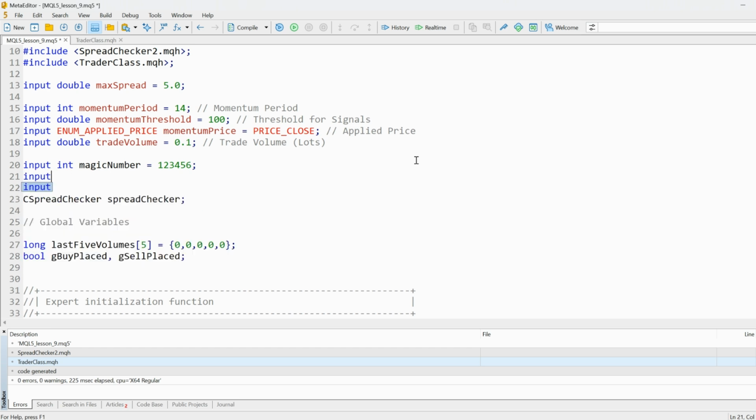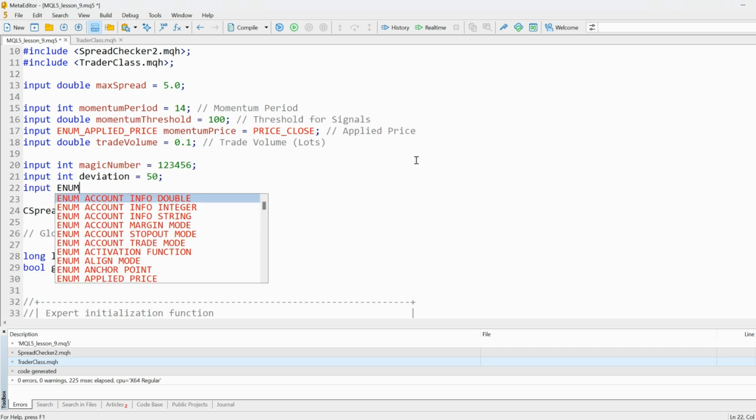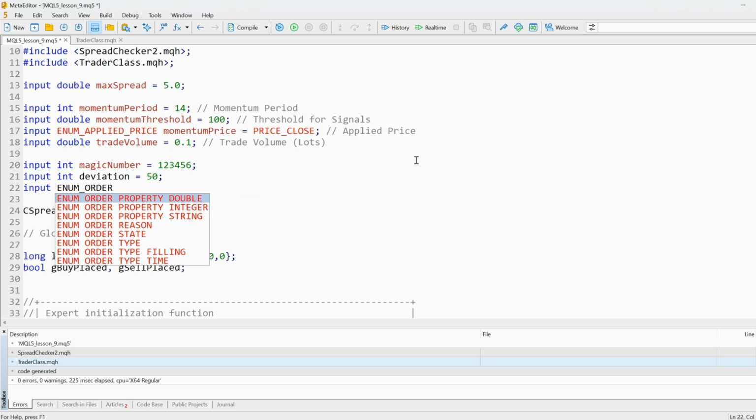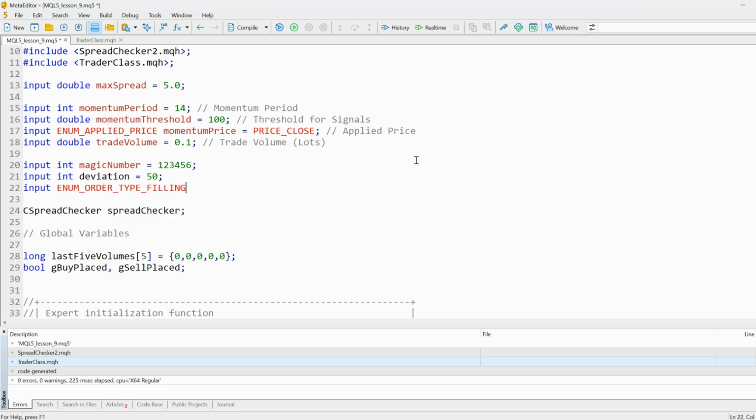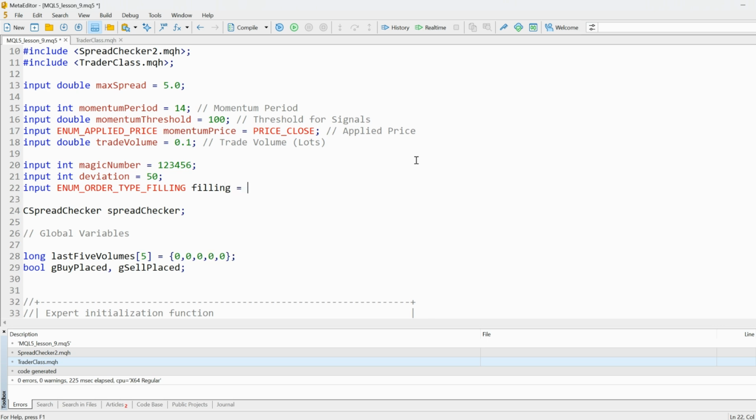We also need a deviation, which is going to be our maximum allowable slippage that the user can then set with the input. And then we can also create an input for our order type filling, which we'll call filling, and we can give that a default value of fill or kill.